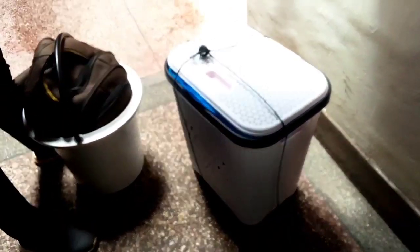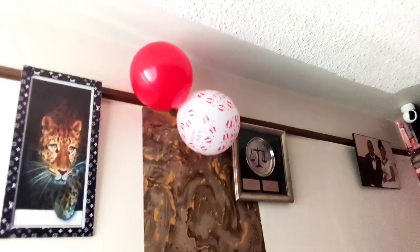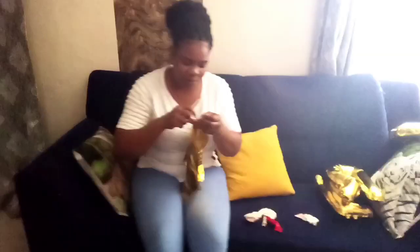So first things first, we were from the shopping, that is the shopping that we bought, and now we headed to the house and we were doing some decorations. As you can see, balloons and everything that we got for the decorations of the day. That was the banner written the name baby shower. That is how you feel the pressure in to make it look like a word before decorating it on the wall. We wanted the venue to look so cute, and yeah, it looked so cute.